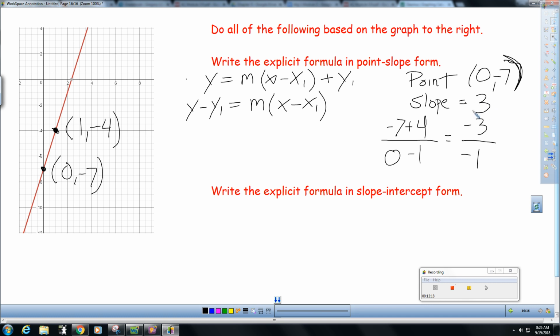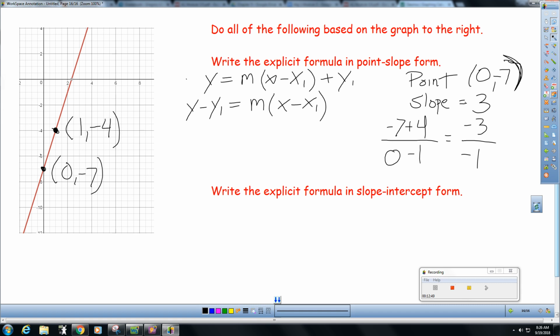3. Okay? Now, at this point, you should look at your graph. In algebra, you have a chance to check your answers just by checking to see if they make sense. Does that graph look like it's a positive slope? It does to me. This is how I want my money to work. I want it to go up. As time goes by, I want my money to increase. Okay? So that is a positive slope, and it looks like it's a pretty steep slope, and 3 is pretty steep, so I'm good with it.